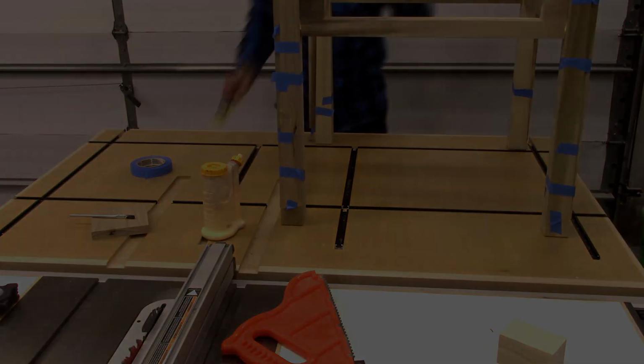Apply some clamps and let it sit overnight. That essentially concludes the base construction. I'm now going to move on to the top, which is pretty straightforward, just a panel glue up.